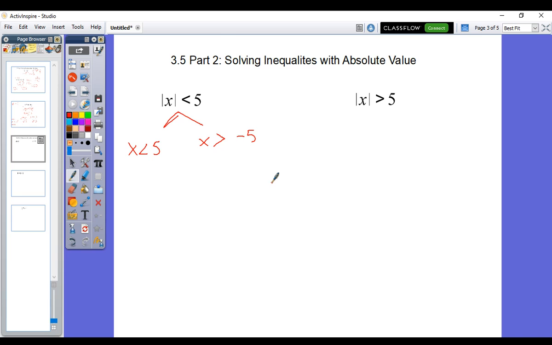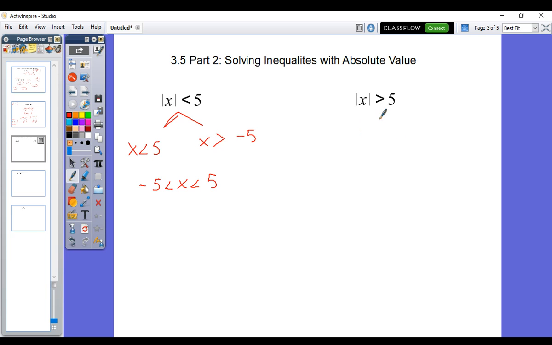But let's look at this. X is less than 5, and x is greater than -5. So since both of these can be true without being wrong, then you can write this as -5 is less than x, which is less than 5. So anytime you get a problem like this, more than likely it's going to be an and inequality. Remember, we did these at the very beginning here. These are what we call an and, because it could be greater than -5 and less than 5. And it's not mathematically impossible.